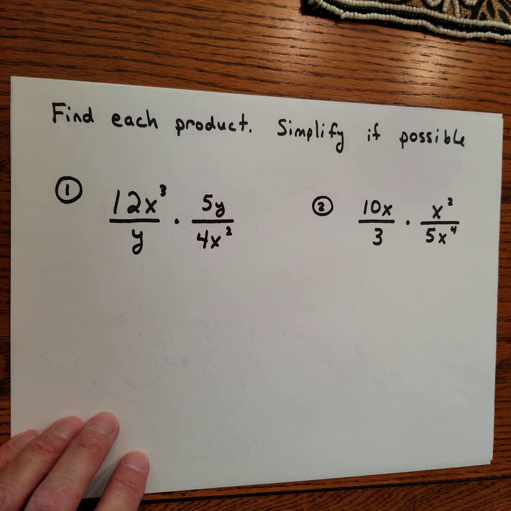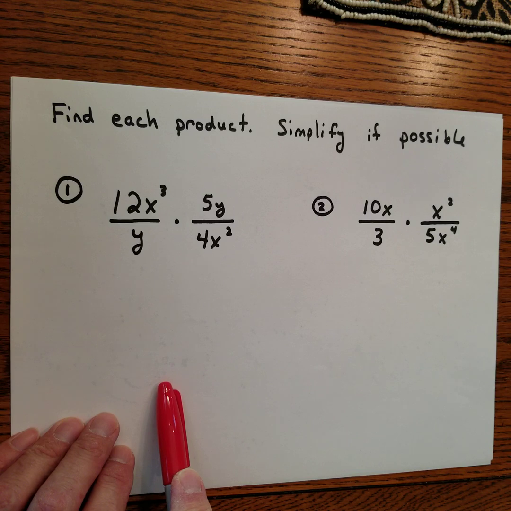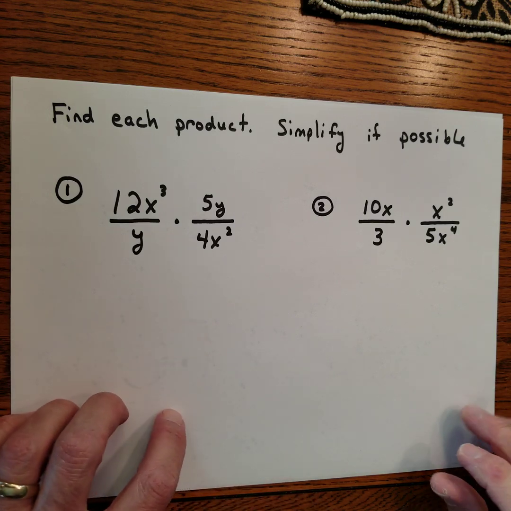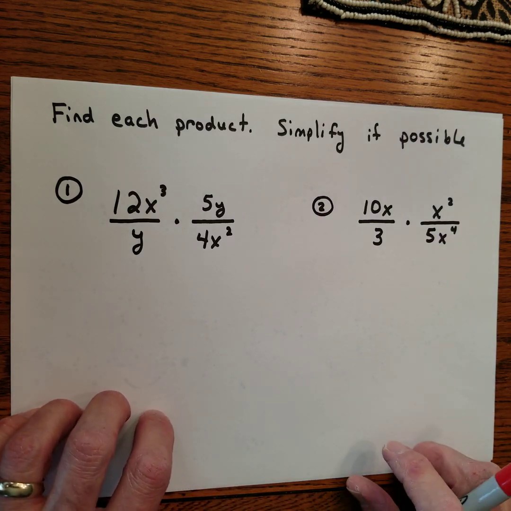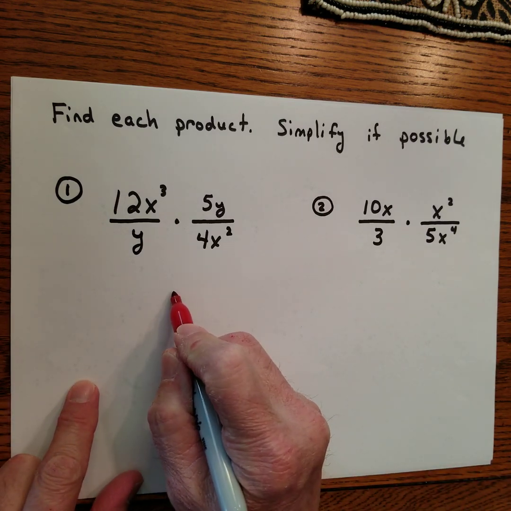Now, when I work these problems, I'm going to show a lot of work. You might be able to do these problems while showing less work. What I want you to do on your homework is write the problem down, give me the final answer. You decide how much work you need to show in order to get there. Here's the work that I'm going to show. Some of you will do this work in your head.